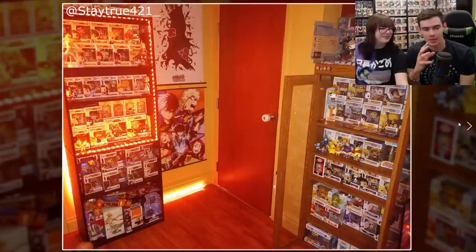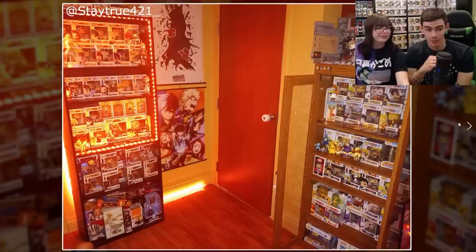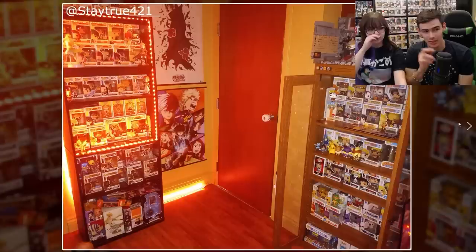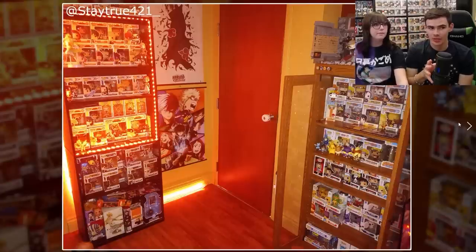I will say the storage thing. I feel like I keep talking about this, but on the bottom, it feels very cluttered down there. Yeah, I think it's a storage thing, though, so we could probably just look past it. Now, there's a lot of pops behind pops here. We're seeing some on the side there, and then the 6-inch pops in the middle. I like the creativity, though, of filling the space. Because you wanted to put in the 6-inch pops.